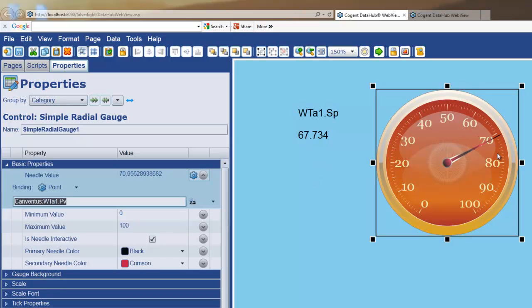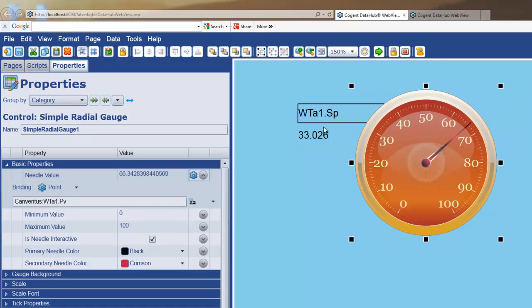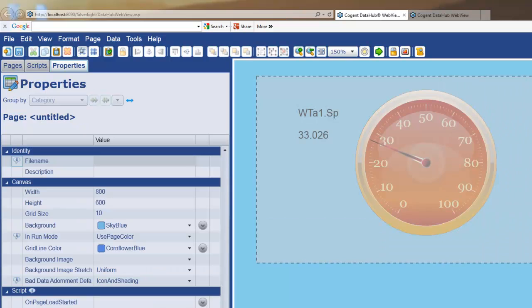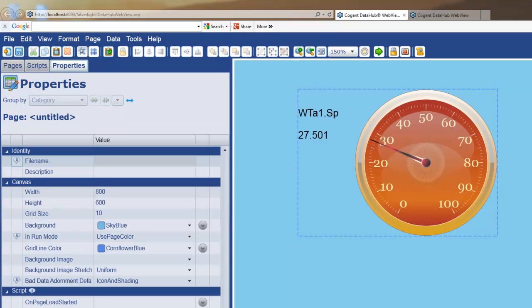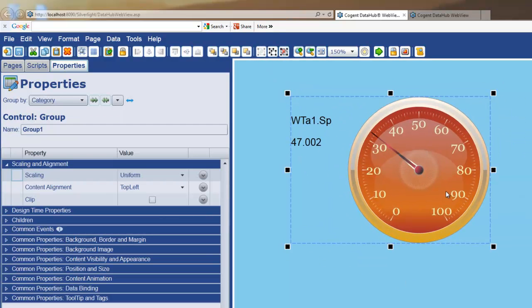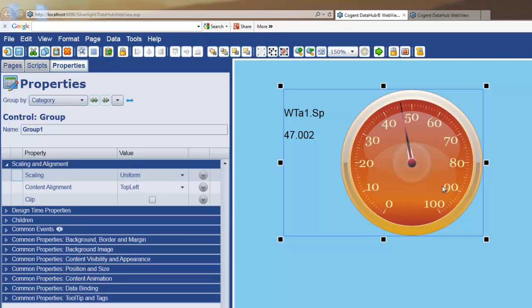Okay, so I can see that my gauge is working just fine, and I've got this data bound to SP. And I'm going to group those together to form, in essence, a composite control, which can be copied, moved around, etc.